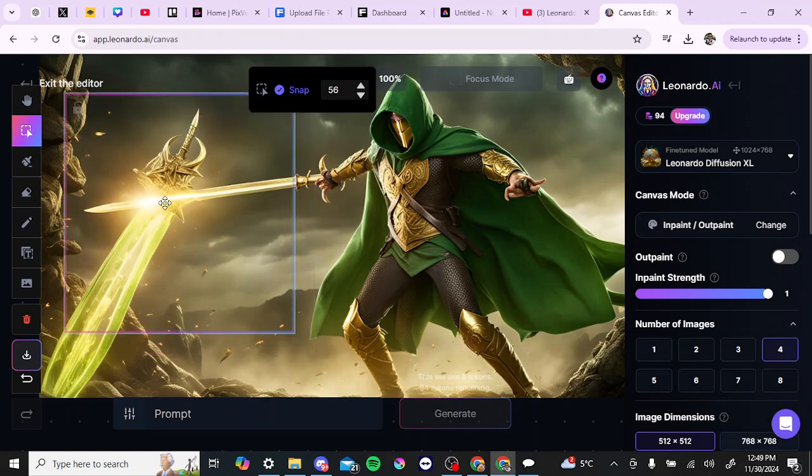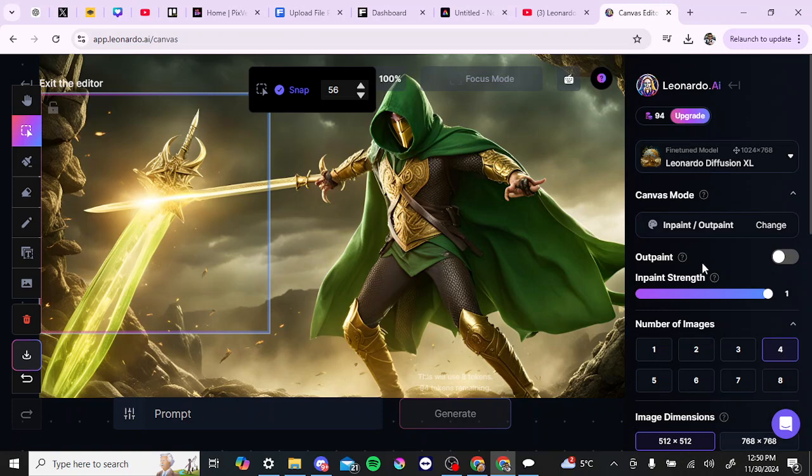Basically, everything that is within these boundaries is what the editor is going to focus on. So the first thing we want to do is make sure that the editor is focusing on what we want it to focus on. You can see that this is giving us a square, but we might want that to be a little bit bigger to capture all of the detail here that we want to change.